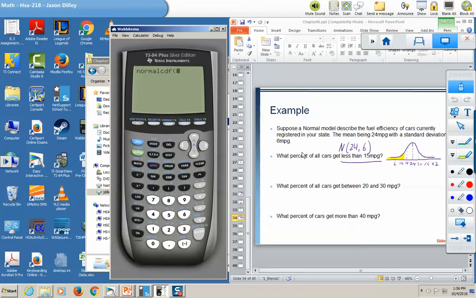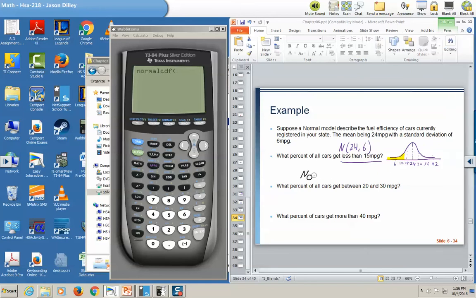So NormalCDF is looking for a couple of different things. We are basically telling the command that we need to go from the bottom to the top. We're going to tell the command to give us an interval. So we have NormalCDF, and some calculators will bring up a wizard that says lower bound, upper bound. This one doesn't. So what we're going to give it is a lower bound. We're going to tell the calculator how far to the left we need to go. Now, this goes on for infinity, so we're just going to give it a very small number. We're going to call it -10 because that's a number far over here.